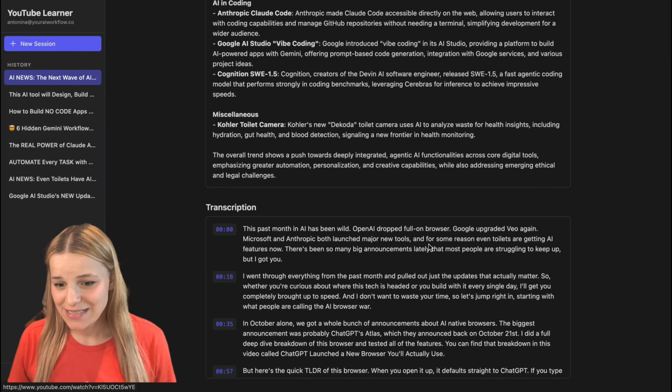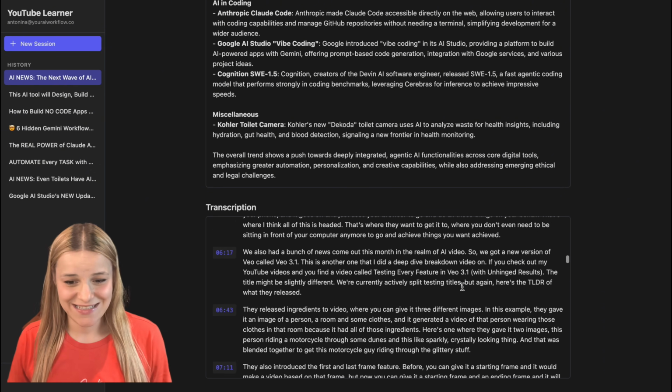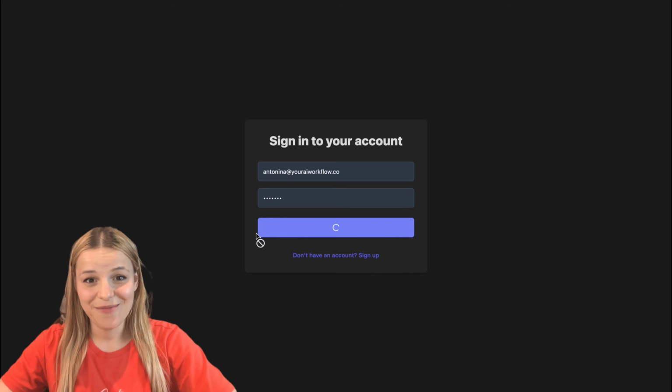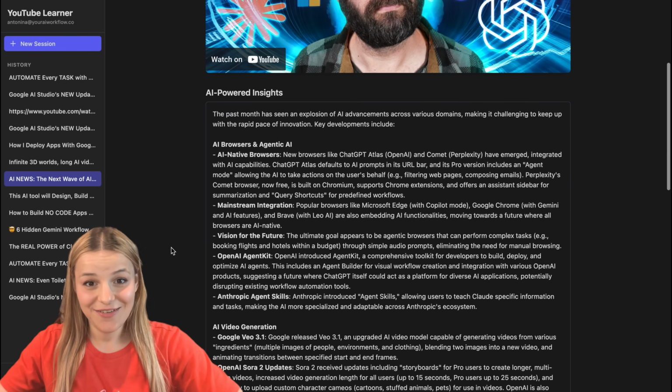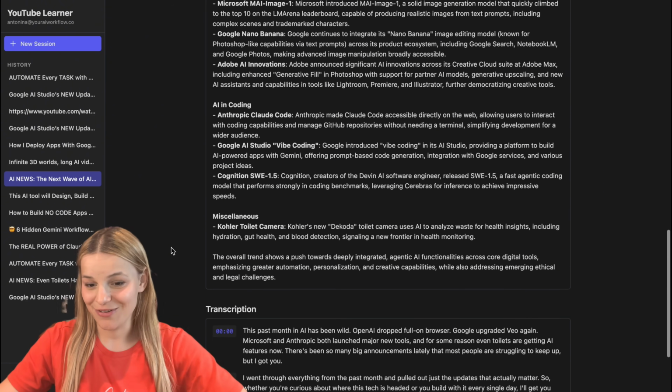You can see the transcript and insights, and everything is saved in your history. You can now share this link with anyone, and they can also create an account and use this app. Just like that, we've just built a reliable app with secure login, history, and AI features. Let's now build a different app to display any custom notifications.